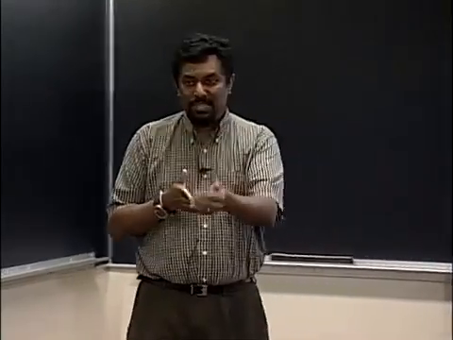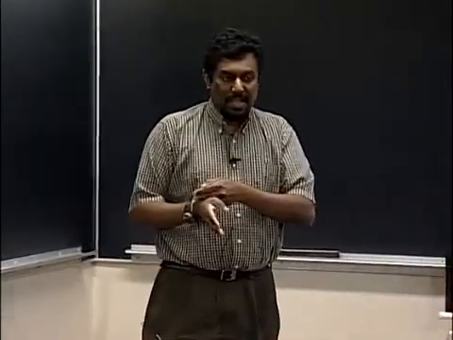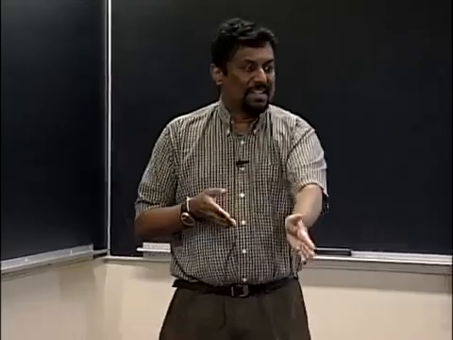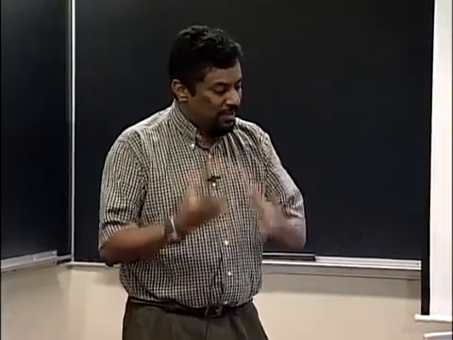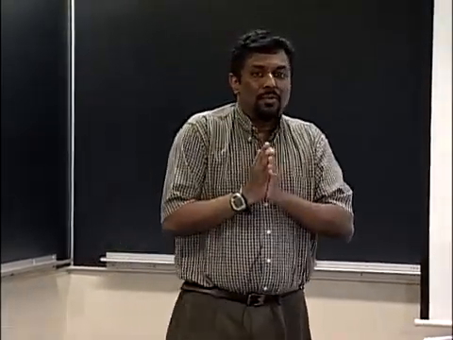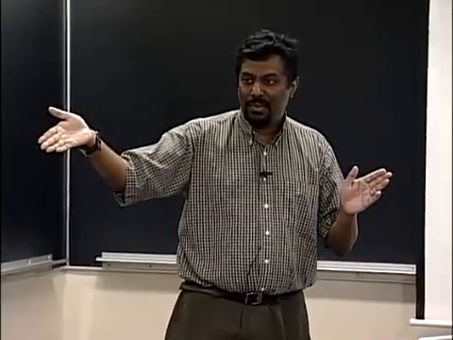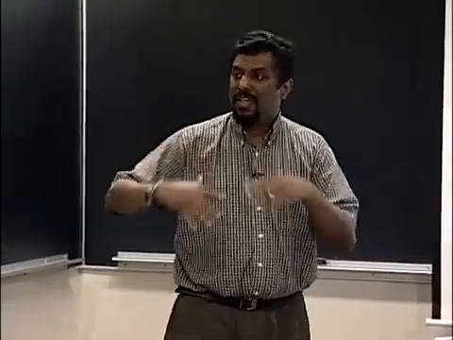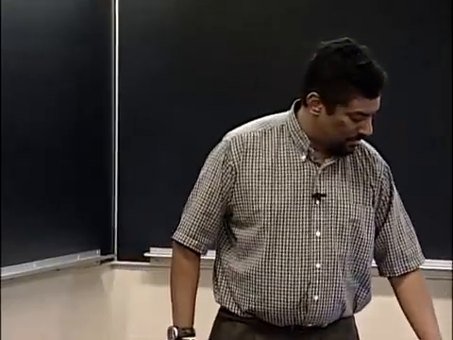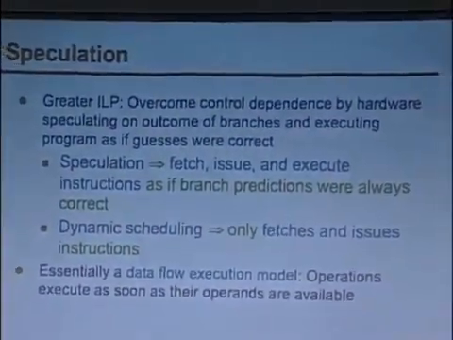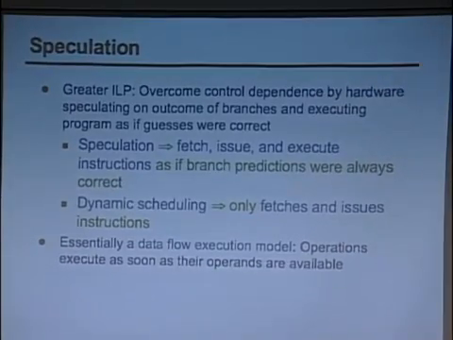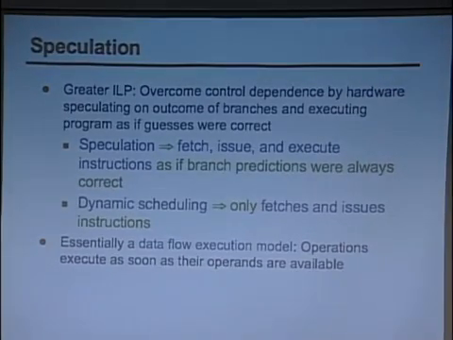The penalty is if you made a mistake, you have to back up a few steps. So you can at least do one direction. Most hardware does that, even the simplest. But if you do good speculation, you go both. You say, there's a chance if I go the other path, I'm going to lose a lot, so I'll do that too. That does a lot of expensive work. And basically this is more for the data flow model. As soon as data becomes available, you don't think too much about control. You keep firing.